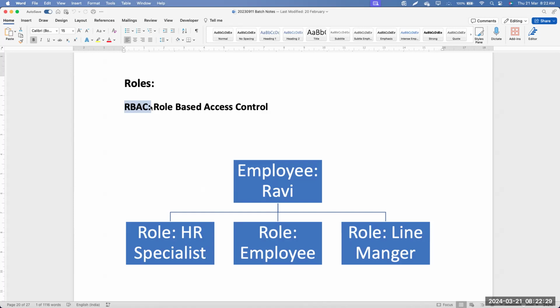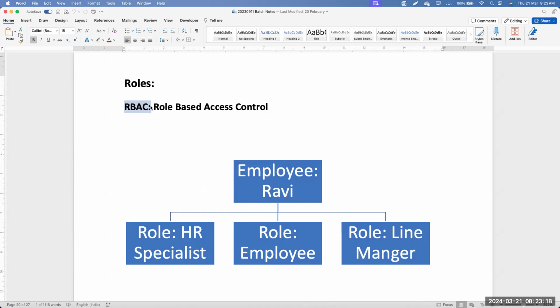So what does access and security mean? Let's say we take requisitions. Creating a requisition is a privilege. And how you want to create the requisition, using a job, using a position, initiating a blank requisition, or duplicating an existing requisition, these are another set of privileges. If we want a user to create a requisition only using a position, we'll give them the initiate requisition privilege, and then remove the other privileges which would let the user create requisitions using other options. So this is a best example of why we need to understand roles and securities.